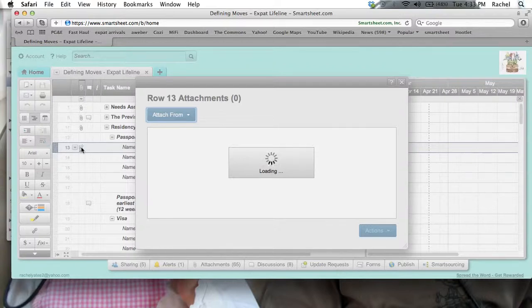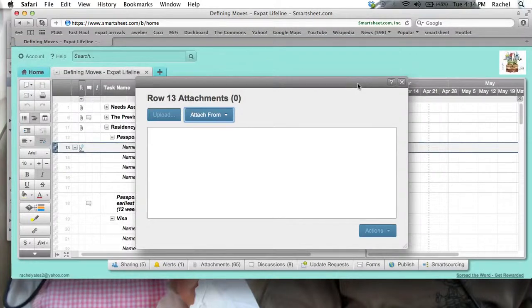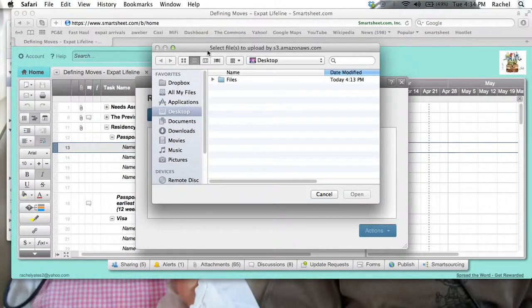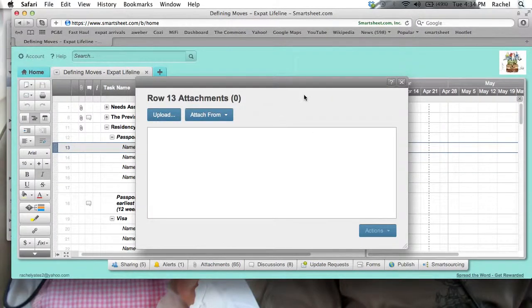So you can see I've just clicked on the paperclip and we've got a box loading here slowly because we have really slow internet today. It'll give you options to attach from Google Drive, Box, a link, so a URL, whatever. So you can upload from your own computer. You'll see it gives you all my files, which we won't go through because most of them are not useful.